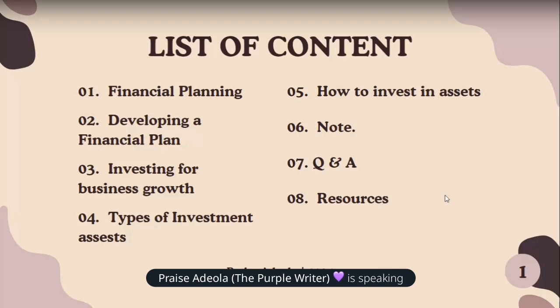Number five, I'm going to be showing you how to invest in assets. I believe most people actually know the different types of investment assets, but they don't know how to start. They don't know how to get into it, because I feel like a lot of educators don't say it so openly, the step-by-step guide on actually how to invest in assets.